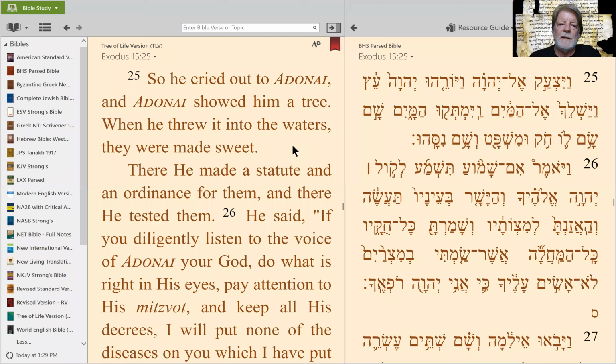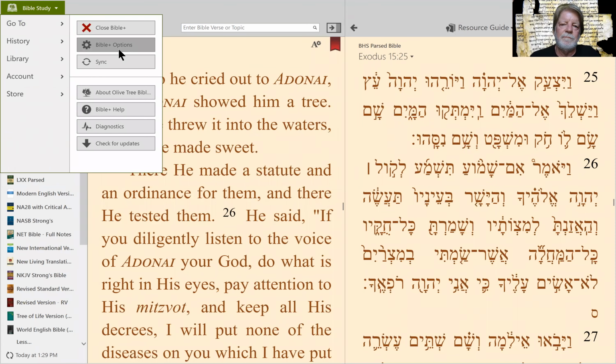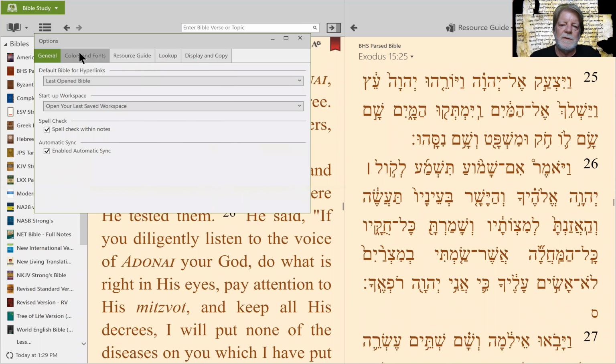So in my Olive Tree program, I like to go with the tan colors.